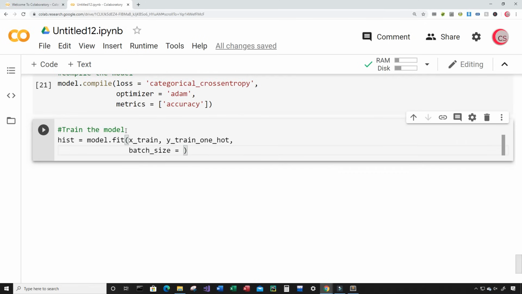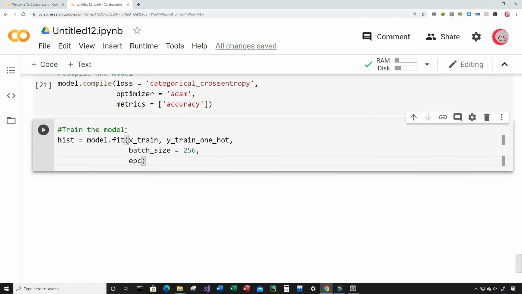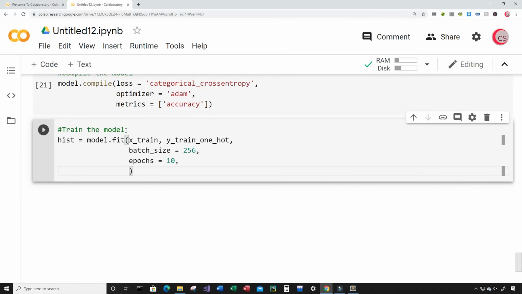So I'm going to set the batch size equal to 256. And the number of epochs will be equal to 10. And I'm going to split this data set into a validation data set as well. So validation_split will equal 0.2, so 20%.